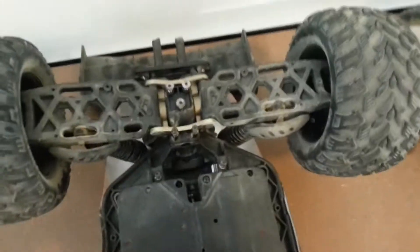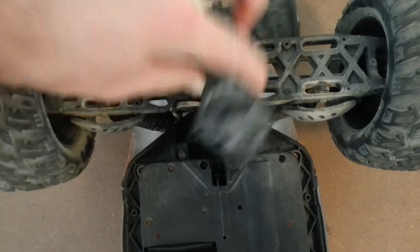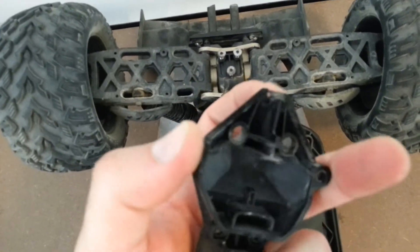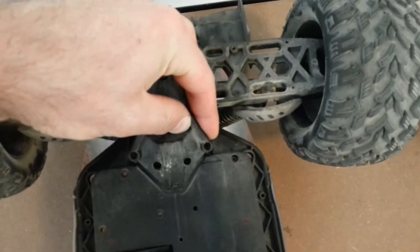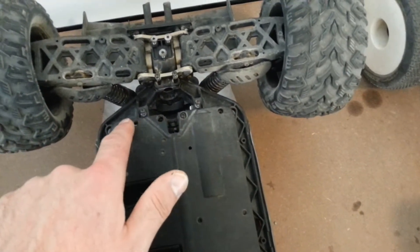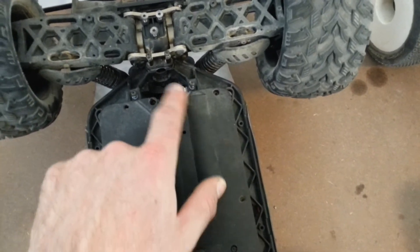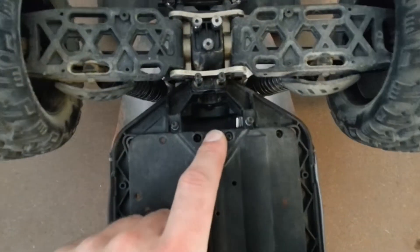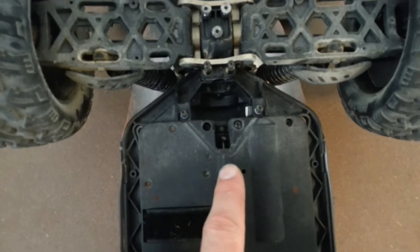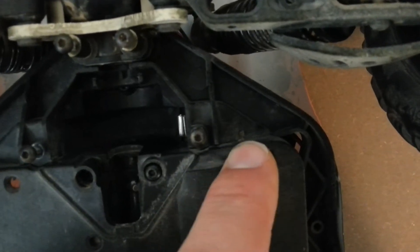Another thing — this Vicar Bison has a cover that sits over there and protects it, and it slots in with a little lip. It slides in and sort of locks in, but when you're doing jumps people are having problems with their chassis cracking along here. When you do jumps it obviously does flex, and this pops open allowing dirt and dust and rocks to get in — and this here is your diff. It comes with a plastic spur gear, so the girlfriend ended up chewing up her spur gear because it was open and allowed all the dust and dirt in. And I noticed her chassis is actually cracked on either side.